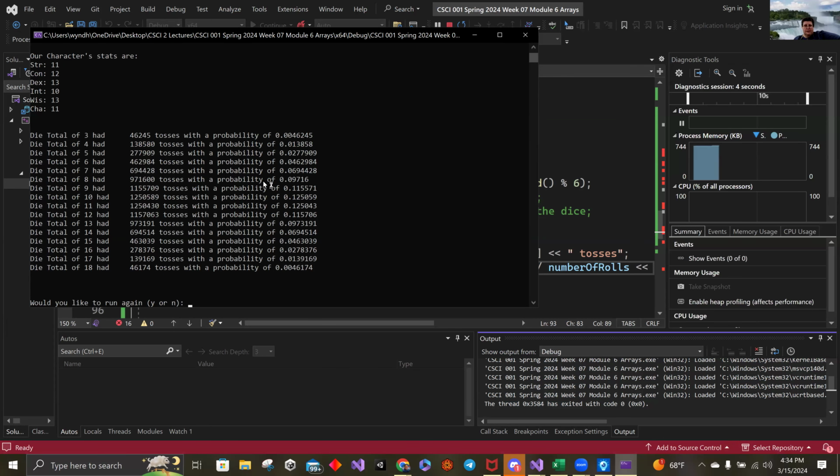Ugh, there we go. Took a little while. So at 10 and 11, you got like a 12.5% chance of getting each of those. The probability of getting the lowest score or the highest score is less than 0.5%. And you'll notice these are pretty close to each other. I bet if I make it like 15 million, it's not going to change it much.